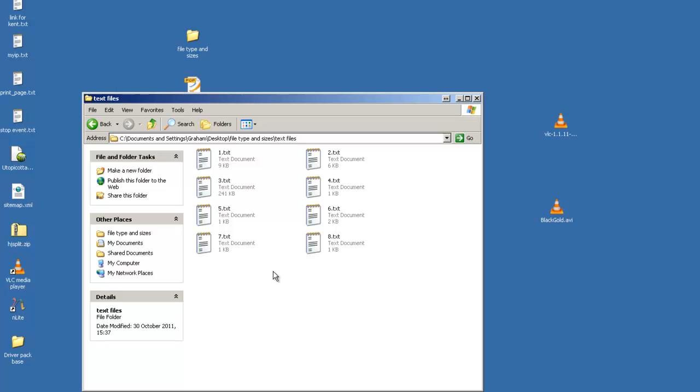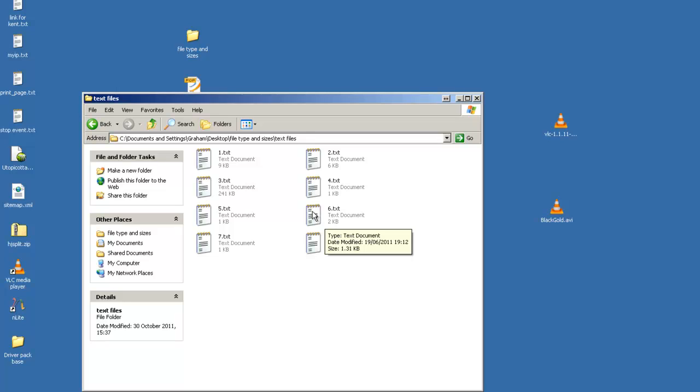Now there's several ways you can go and have a look at text file sizes, or any file size. Just hover over the top. Now that's a little text file. That's 438 bytes. So that's a very small document. And that's 1.31 kilobytes.